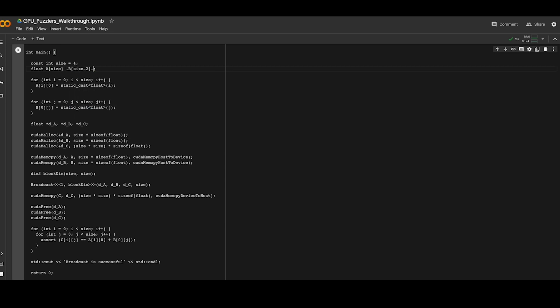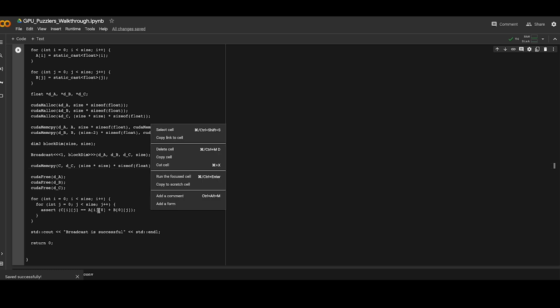We're just going to say b is size minus 2 for example's sake. In reality, it can be whatever size it wants, because that's your convolution operator, what you're convolving your original array with. So A I equals that and B j equals that. We're going to CUDA malloc that. We're going to do B size minus 2.